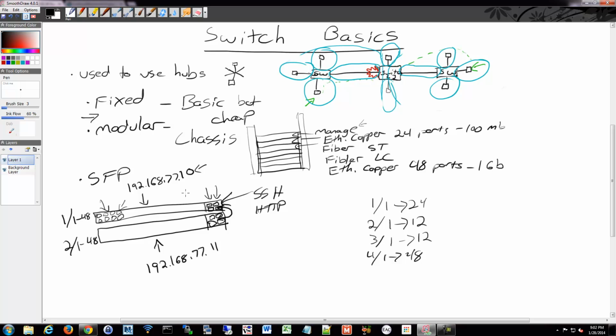So it allows you to more easily manage closets full of switches. If you have 8 switches that are 48 ports each, that's a whole lot of stuff to manage. If you stack them, they can be managed more easily. And then also traffic in between. Usually this stacking cable is a high throughput cable. If you have a gigabit switch and it has 48 ports, so that's 48 gigabit per second, a lot of times that stacking cable is also 48 gigabit per second capable.